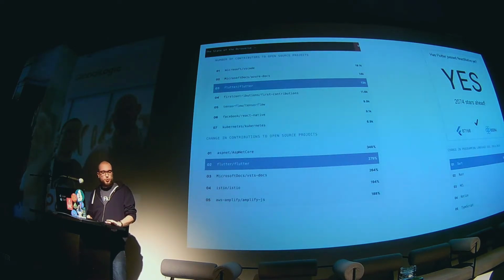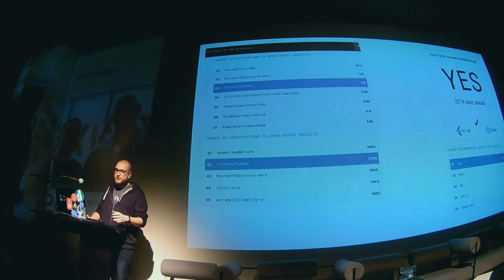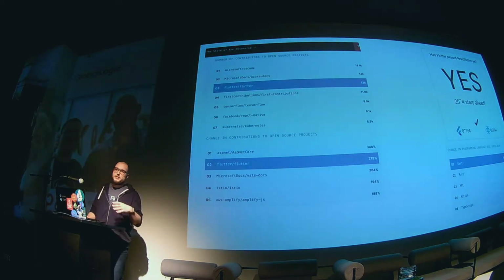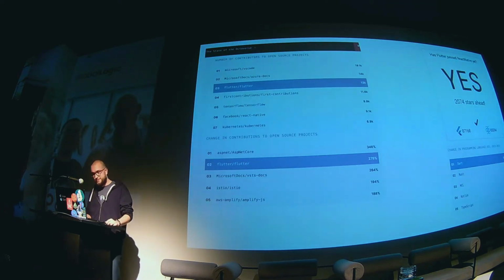It's a huge change in the number of repositories with Dart. Also, in the top corner, you can see the number of stars that certain repositories gained, and here you have Flutter and React Native. React Native is considered a top rival to the Flutter framework, and Flutter is already 2,000 stars ahead of React Native, which is nice.